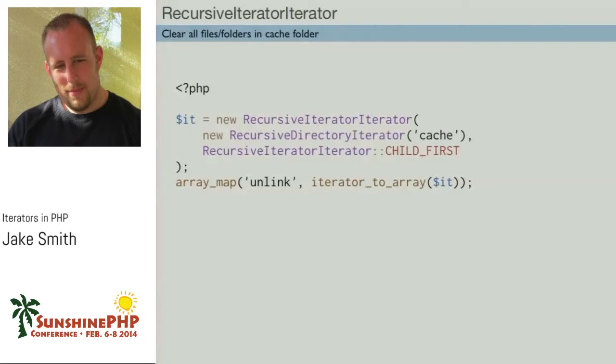And then we have this thing right here called iterator to array. This is one of the most frustrating things, I think. Well, there's plenty of frustrating things, but this is one of them. You can foreach over an iterator, you can run certain functions on it, but I can't do an array map because it's an iterator, it's not an array. So you have to run iterator to array to convert it down to an array. Even though in the foreach loop it's treated like an array, it's not an array. So we convert this iterator to an array, and then I'm array mapping it.